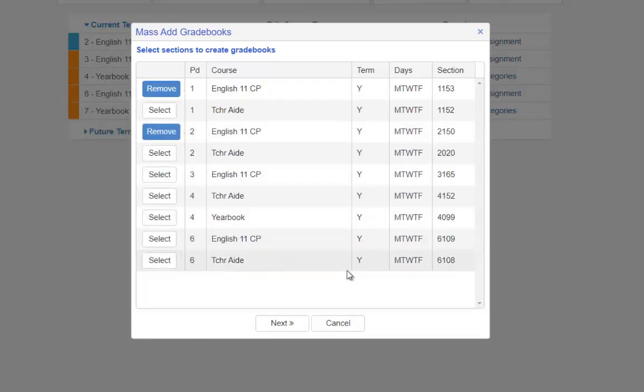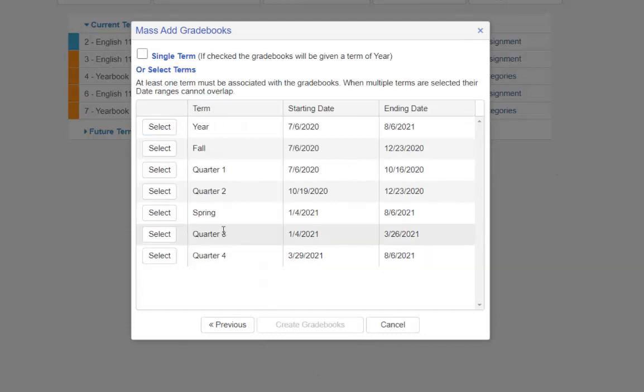Excuse me there. And so I'm picking those. Otherwise, I'd pick all my classes except my elective, which is quarter long. I'm going to pick my semester long classes, and that's how I'm going to roll. So then I click next, and these are my fall classes. This might be labeled differently, but notice the dates here in our class. So now I'm going to create all my fall classes.